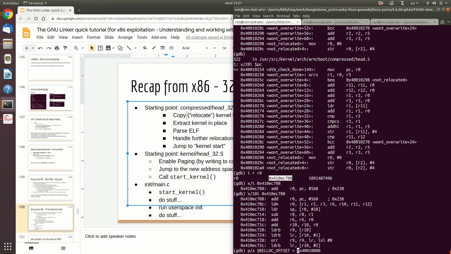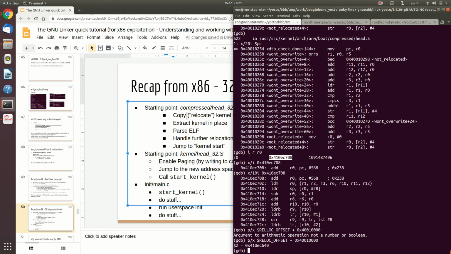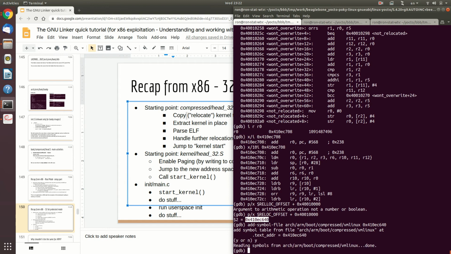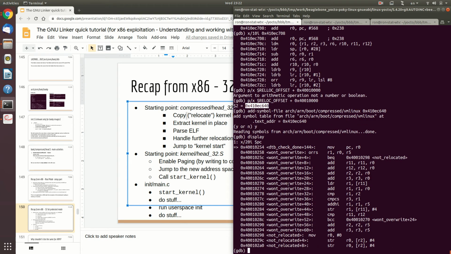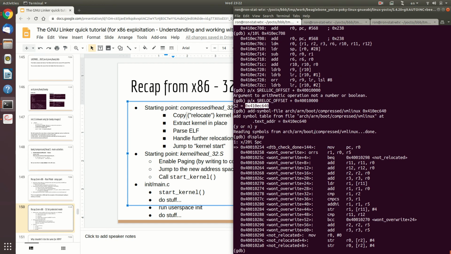Okay, this is a typo, and so if I do add symbol file again, and this time give it this address, then of course I will lose my previous addresses. I actually didn't delete the previous one, so I should delete it, but they're far enough apart, so GDB will be okay with it.